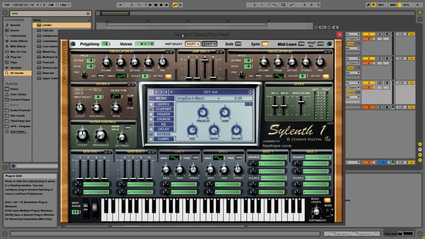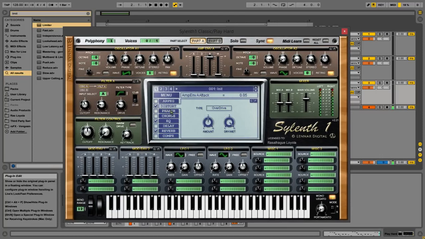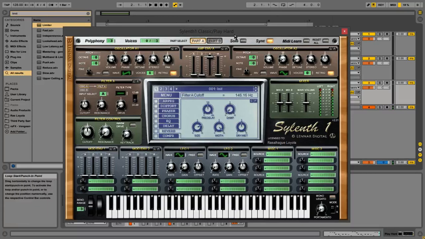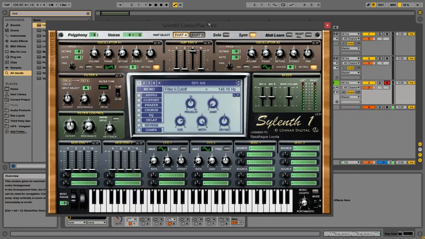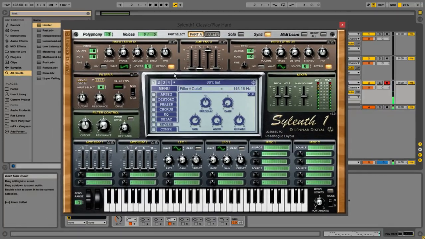I hope I still remember all the settings. Just give me a few seconds to kind of recall. Okay, ready. Initialize the patch. You should get a clean sawtooth wave when you do. First things first, untick the retrigger or restart via gate switch. Enable distortion and just leave it like that.